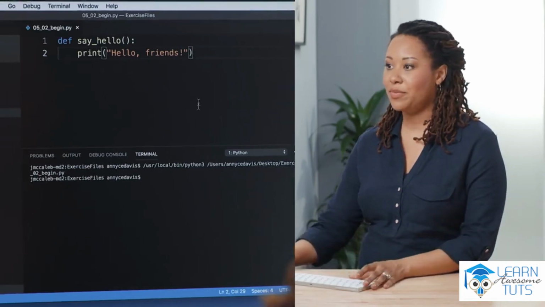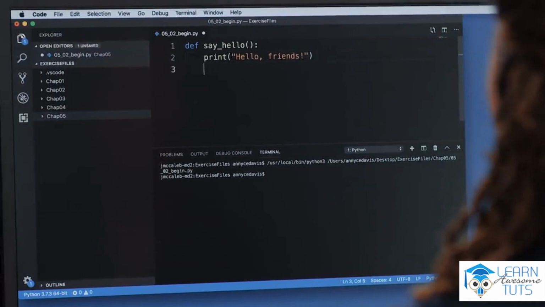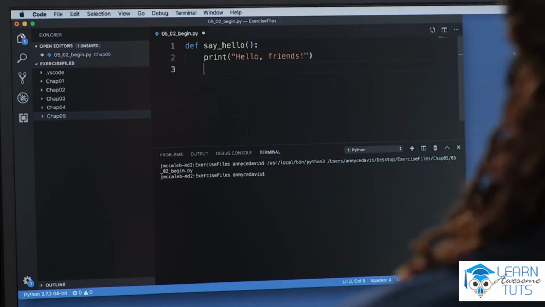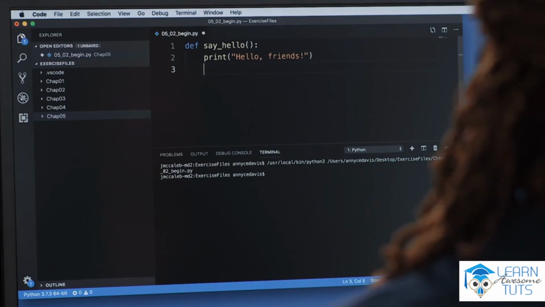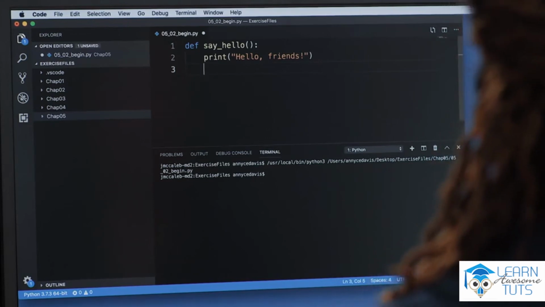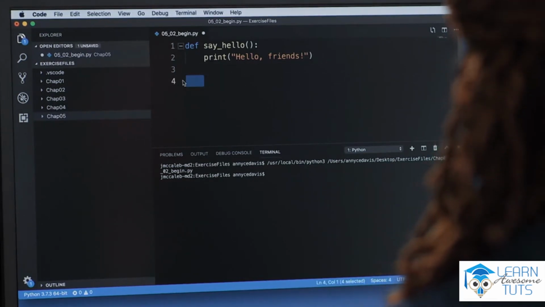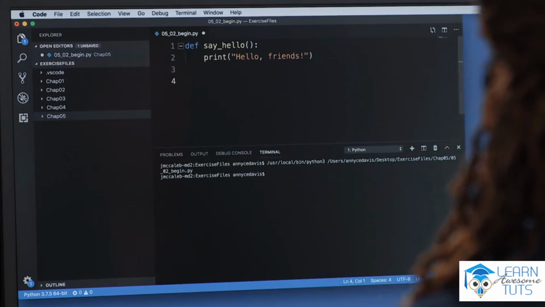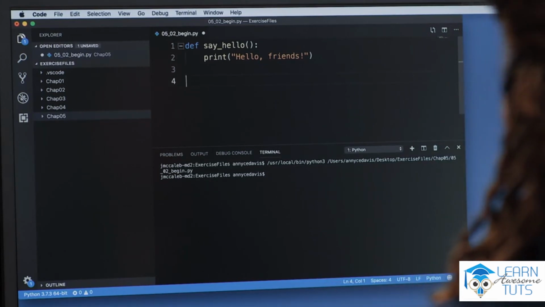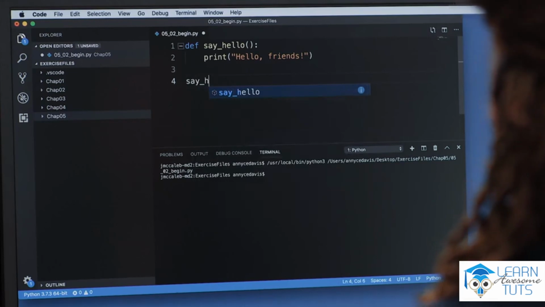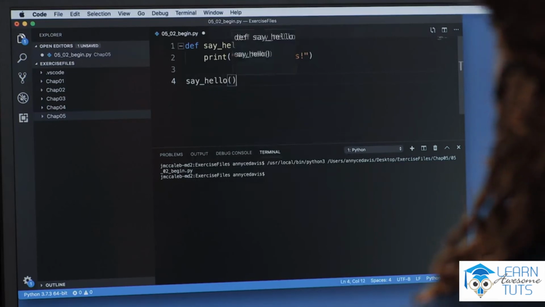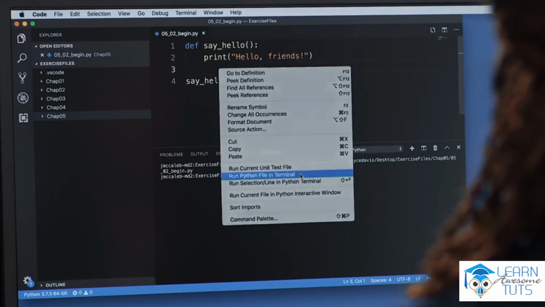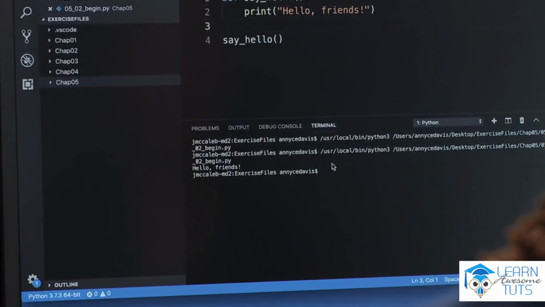Let's do that now. Right underneath where we have line number 2, we're going to hit enter, and by default, the IDE tries to help us out and it automatically indents this line of code. But that's not what we want. We're done with this function. So we'll hit enter one more time and delete this indentation so that it's clear say hello is complete. And finally, in order to call the function, we're going to type its name, say_hello, and an open and close parentheses. Let's save it and run our file again. This time we get the hello friends message.